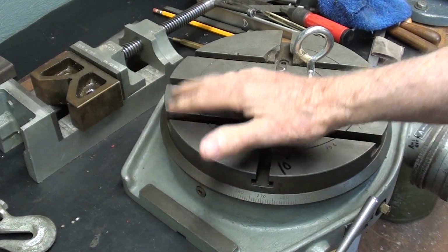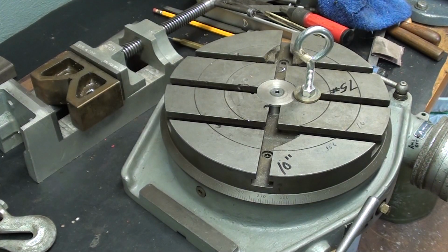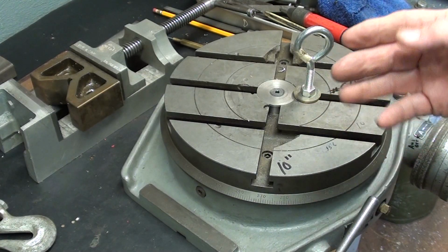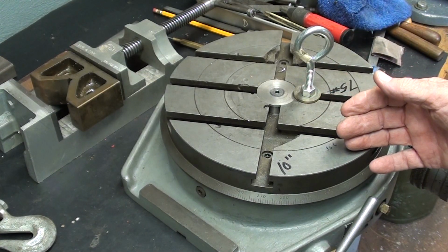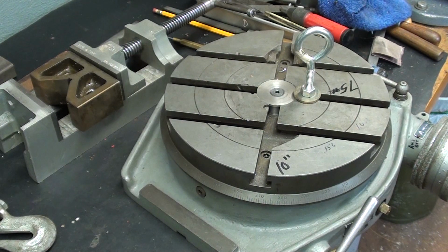This is a 10-inch rotary table. I had Jordan lift it up here for me yesterday because it was under a bench, very awkward to get at. 10-inch weighs 75 pounds. When you get into a 12-inch or a 14-inch, you darn near need a forklift or a die cart or something like that to handle them. They are just tremendously heavy.